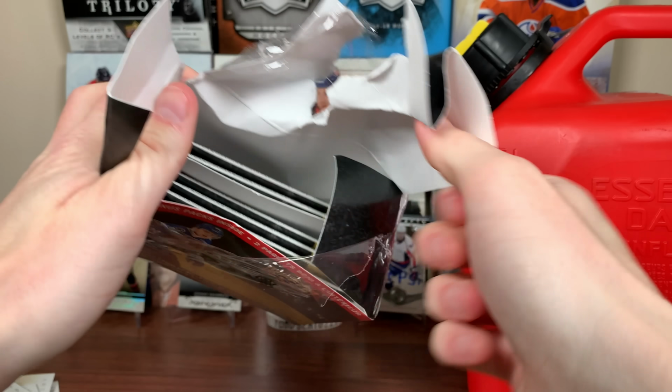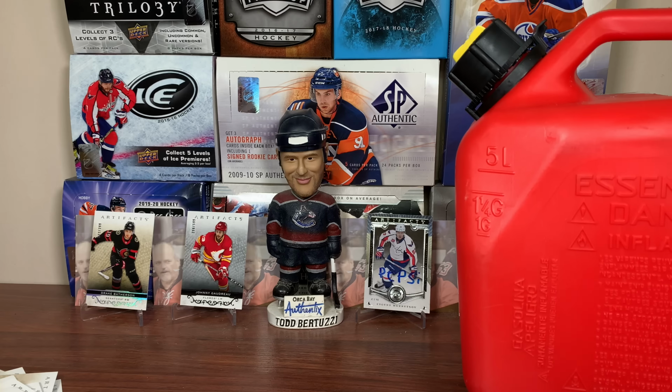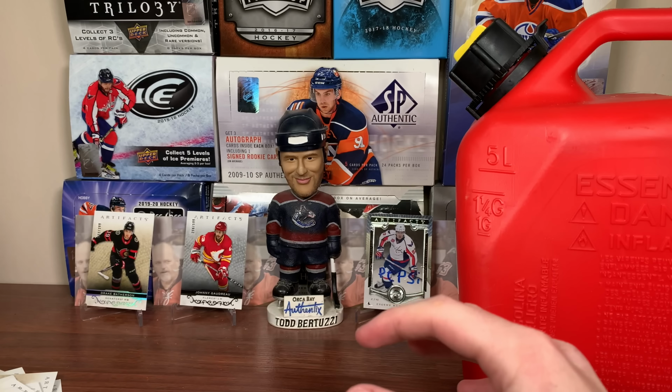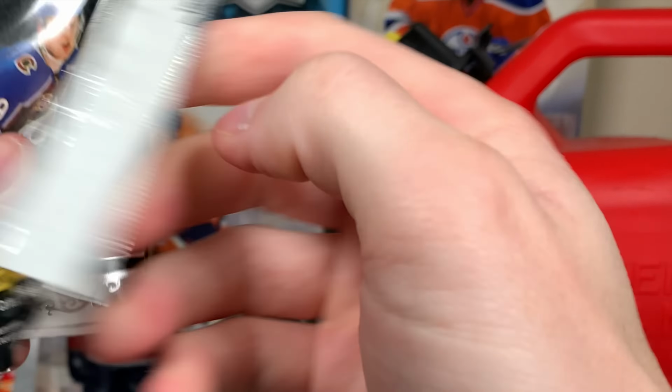Okay, second blaster of Artifacts. This goes without saying, but do not get this product. Even though Upper Deck is ruining flagship, it's still vastly superior to this. I highly recommend Platinum. Platinum violently defecates on most other retail products from Upper Deck. So let's get into blaster 2 of Artifacts while I huff fumes.